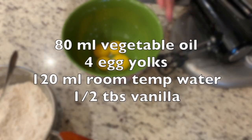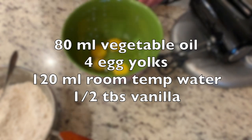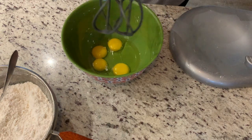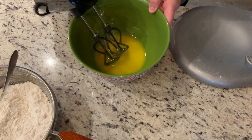So I'm gonna take my egg yolks, so 4 of them, and 80 mils of veg oil. I'm gonna mix these very well. I'm gonna use a hand mixer, because I'm gonna use my KitchenAid for my whites. So I'll start slow because I don't wanna wear it. Perfect, that's all you need.